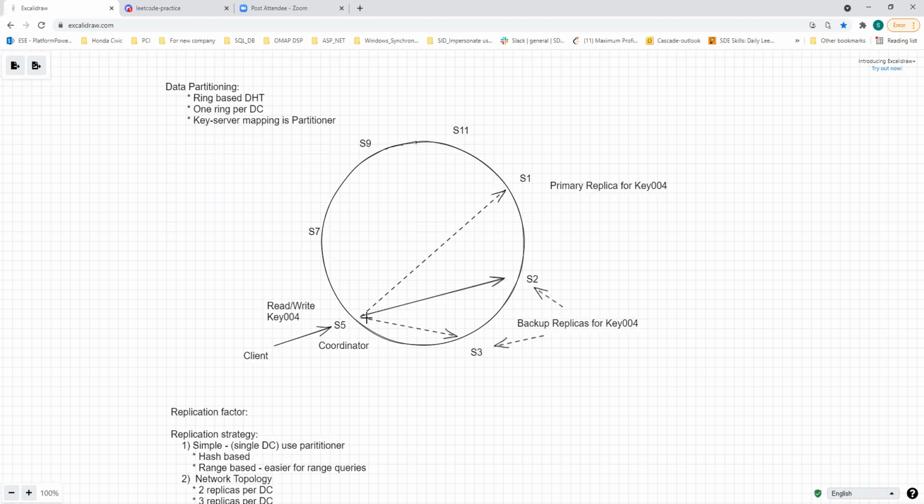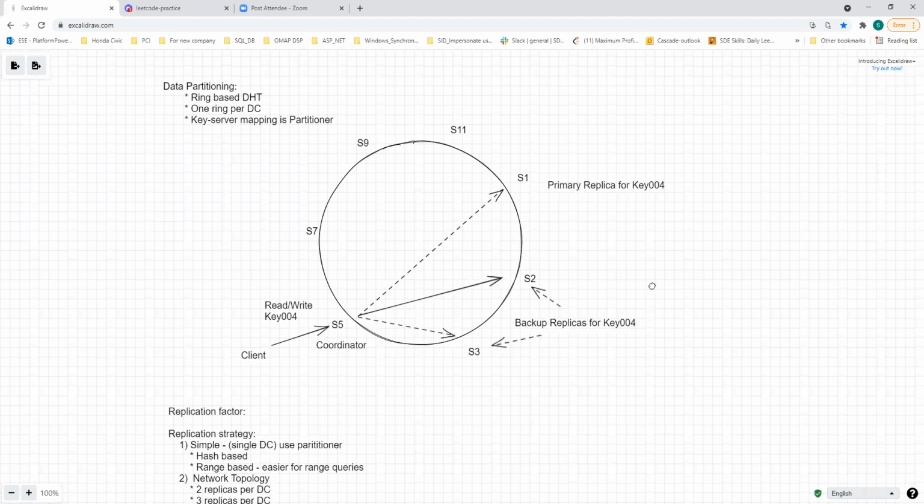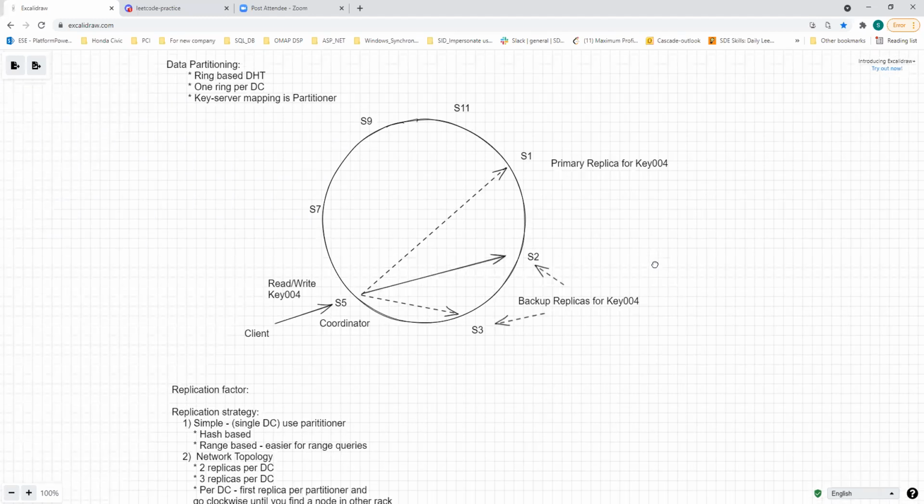And so it will actually know where this particular key lies, and it will just forward that to those respective replicas. So in this case, if this key 004 was mapped to S1, and it had replicas S2 and S3 also, it will immediately fire and send this request to all of the 3, and then it will be taken care of by the replicas. So it will be a happy situation when there is no network partition and all that.